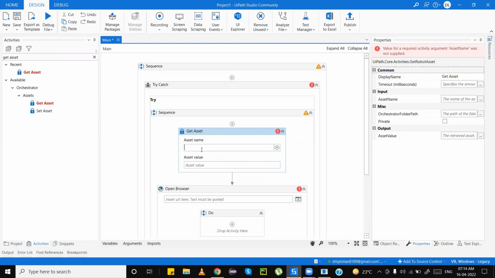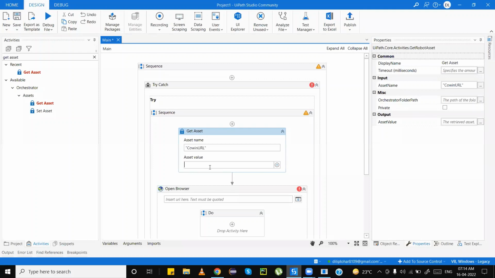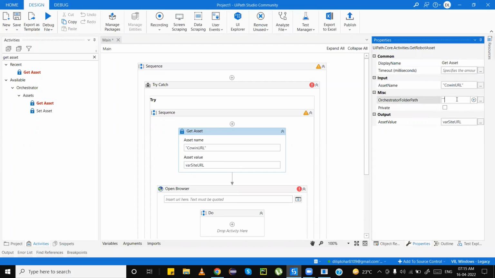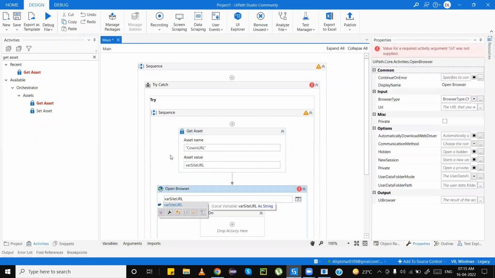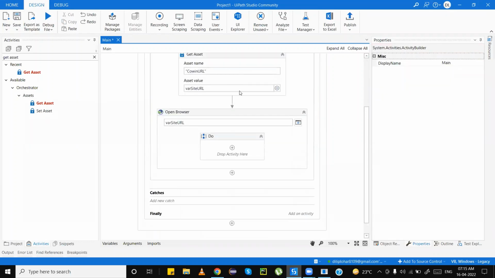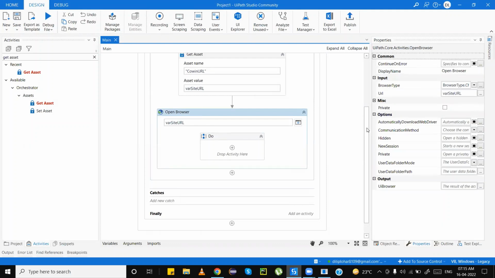Let's give the name of the asset, the value, and put it in a folder. Now that site URL we are going to pass here. The first step of the process is done: we're going to the browser and opening the specific URL.